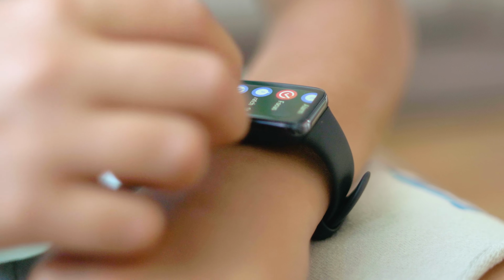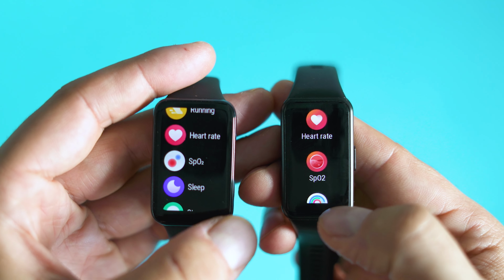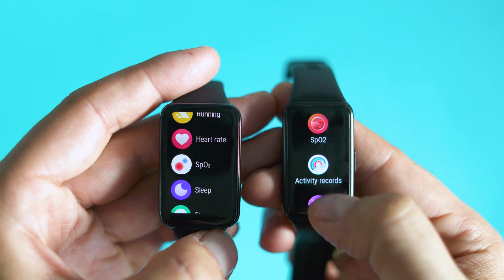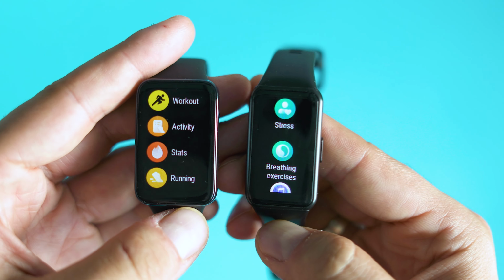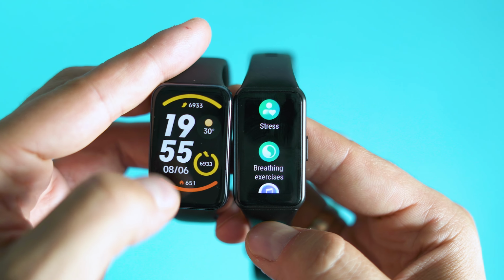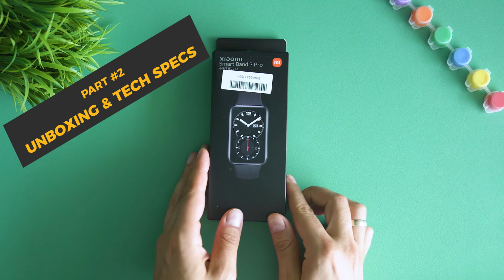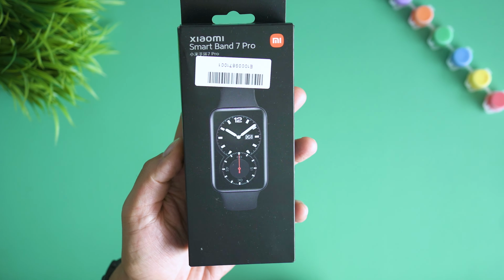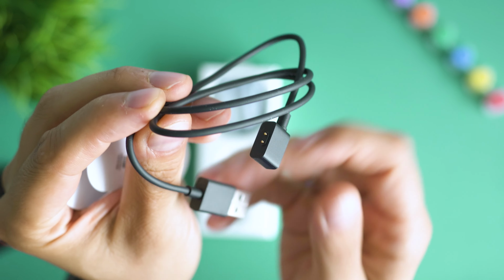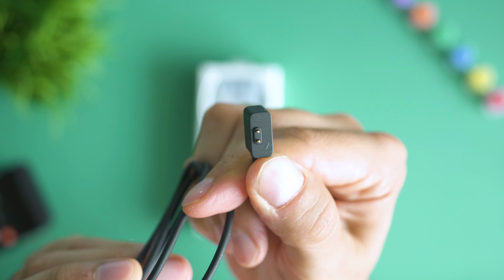If we have to think of who the Xiaomi Smart Band 7 Pro is competing with, these would rather be mostly watches, like Huawei Watch GT2, the Huawei Watch Fit, Amazfit GTS series, even some Garmin GPS-based trackers and watches. If we look at the pack, a box which is not too different as compared to the regular Mi Band 7 in terms of colors, but the shape is unusual. We first take out the charging cable, which is very different to the magnetic pogo pin plug for the non-pro editions of this product line.